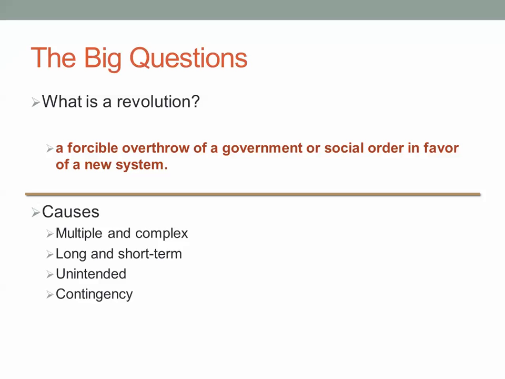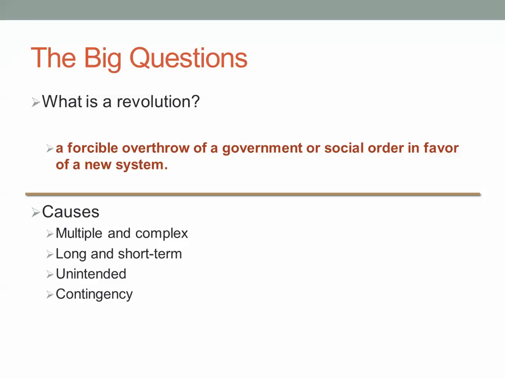Now, the long-term causes are usually structural. There are some sort of accumulating events and actions that led to this revolution. For example, on the eve of the French Revolution, the whole economic, social, and political system of Europe was extremely oppressive. But this wasn't the result of just one person's action. This was the accumulation of the actions of individuals through time. And then we have this sort of structural cause of the revolution.